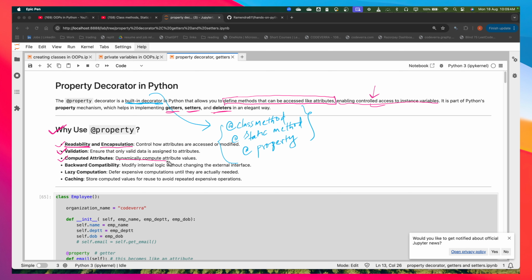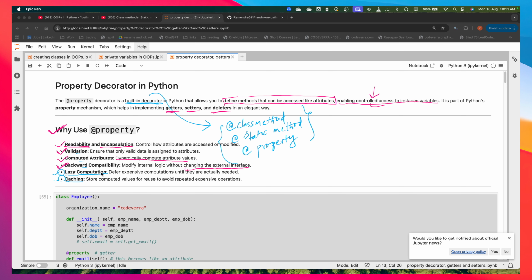So these are the two things we will discuss. This is not anything new. This also comes under the earlier points like computed attributes, backward compatibility, or validation. But in terms of use, it has kind of a niche use, so I've kept it as a different point. Now I'll discuss lazy computation first. I will give you one example, and then I will give you one example of caching.